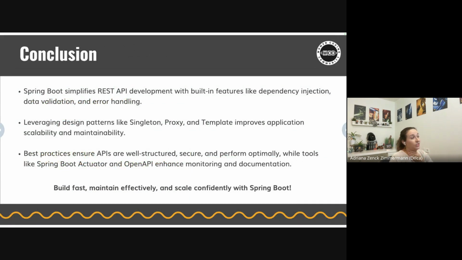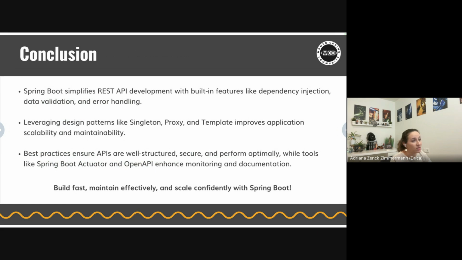In conclusion, I would say Spring Boot is very good for REST APIs. It makes it very friendly for you. The dependency injection is amazing. The validation and error rendering are very good. You can rely on the design patterns that Spring uses and make your application more scalable and maintainable.